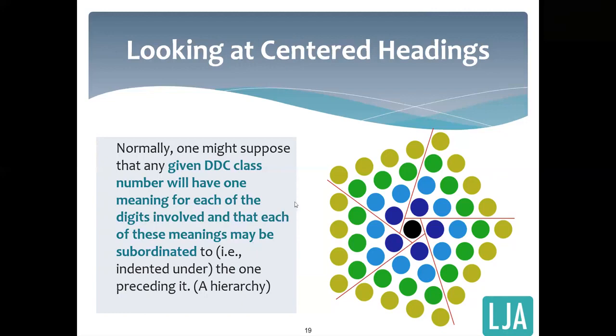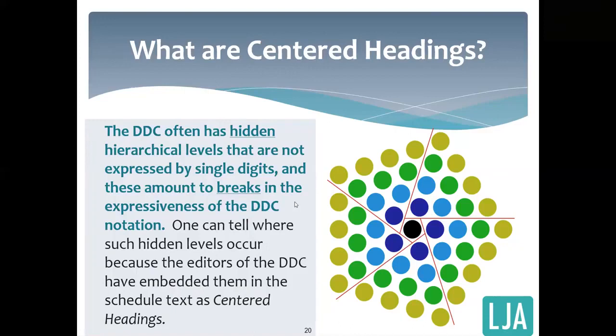But centered headings are a range, so they do not follow that sort of thinking. This is a way for Dewey to hide or compress the hierarchy. I don't really know all the rationales for why they would even do this. It may be that we're going to go away from this in the future as we move more into electronic formats for Dewey. But it was a way for them to compress a heading and have that header with the range in there. And since they're not single digits, since they're not just one notation, since they express a range, these actually break that hierarchy. And why does it break the hierarchy? It breaks the hierarchy because rather than going down, you have this range that expresses something.